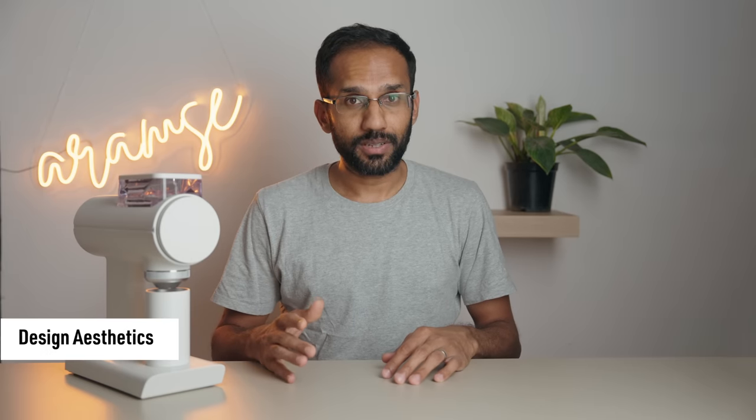Let's kickstart things by getting superficial. This is a really pretty grinder. For the specs that it boasts, the footprint is surprisingly small. It is tall at around 30 centimeters, but doesn't look bulky at all. The design is sleek and clean with next to no sharp edges — it's almost like Braun designed it and I think it's gorgeous. Unfortunately, I made the rookie mistake of opening Reddit, that warm and loving community. I stumbled on a comment that said it looks like a sewing machine and now I can't unsee it. So obviously I had to share it with all of you.